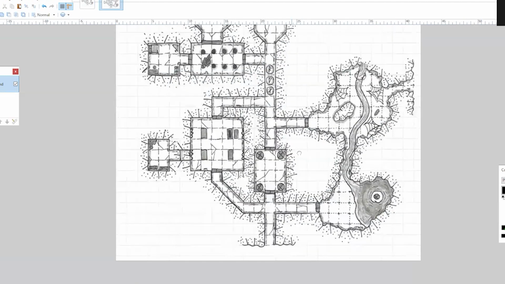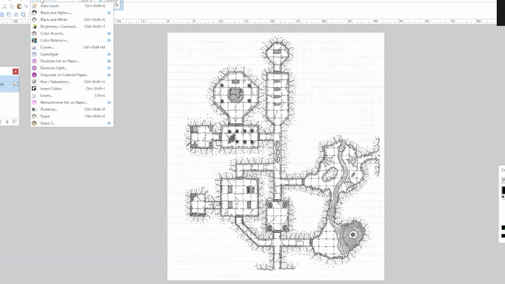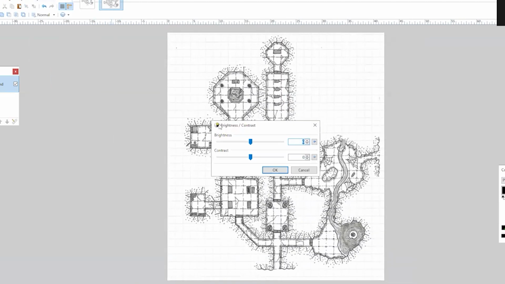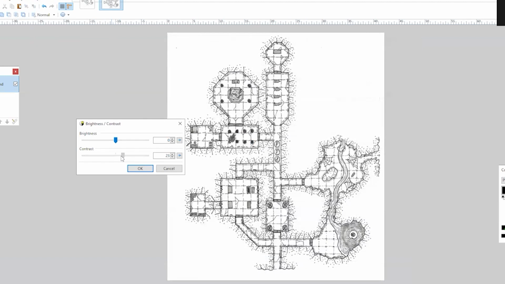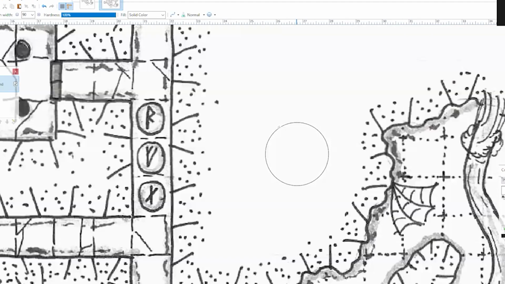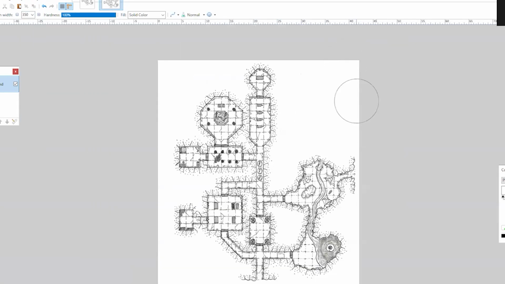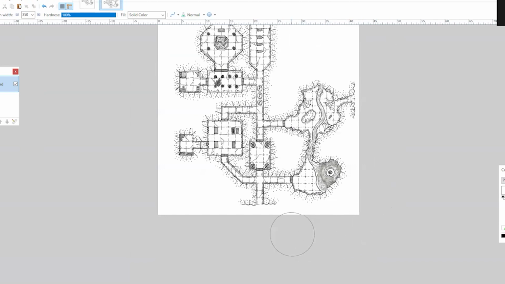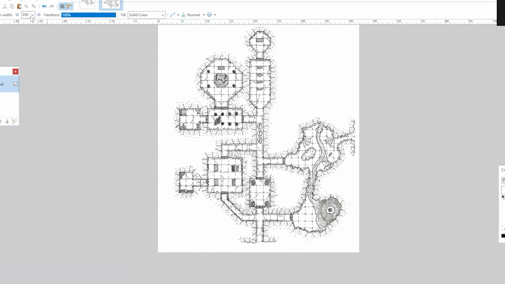And then I want to get rid of those old grid lines. I'm going to use brightness and contrast. I'm going to just turn up the contrast slightly. And what that will do is it'll retain all those cracks I drew and all those lines I drew, but it'll get rid of the gridded line. Then I'm just going to use a pen to brush out any other imperfections, in a standard white. And that's actually the map pretty much ready to go.